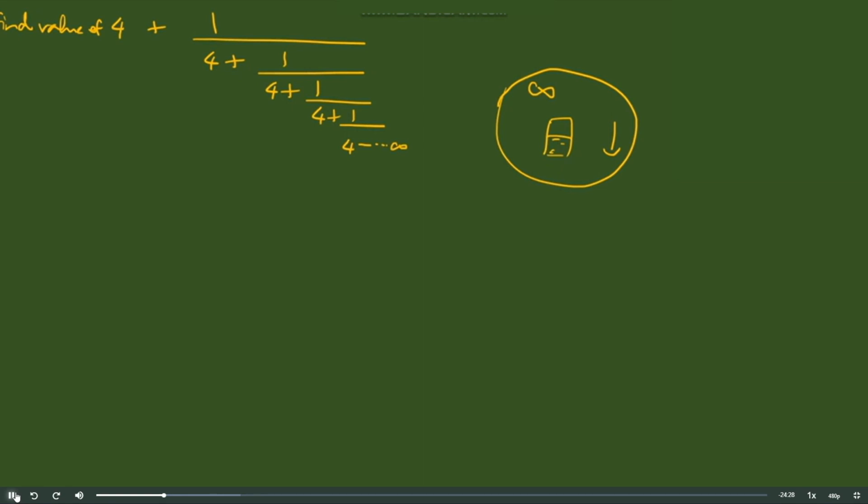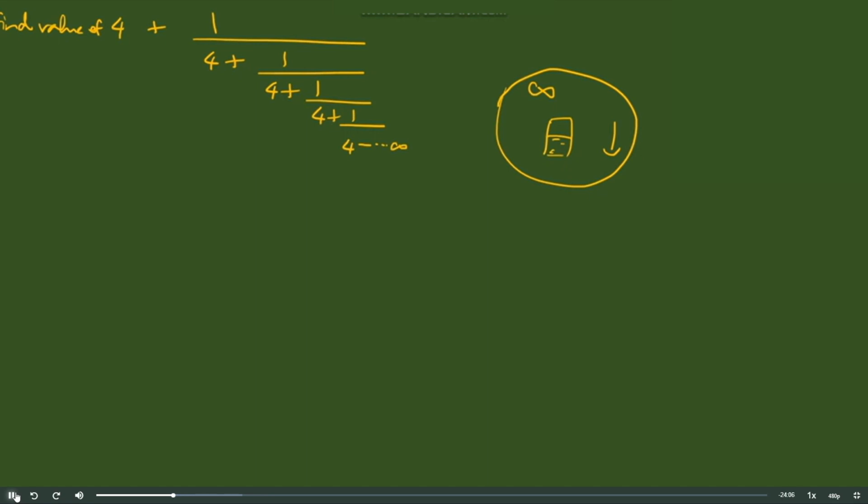So that is the reason why I'm saying that infinity is a huge number, but compared to that, anything given here, like 1 by 4, 4 plus 1 by 4, etc., is nothing. It's just a small quantity when compared to infinity. Any other number is a small quantity. It is not comparable at all.